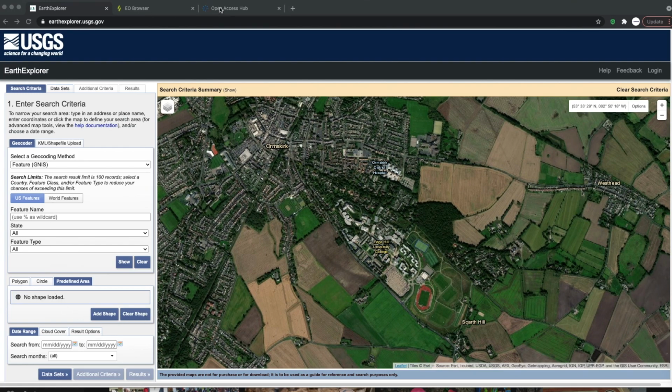And so for this one I have zoomed into a familiar area, which is my area of interest at the moment. And I must say that before you can download data from this website, you have to set up an account, and it's free to set up. You only need an email address to do that, and you will get access to it in a matter of hours actually.